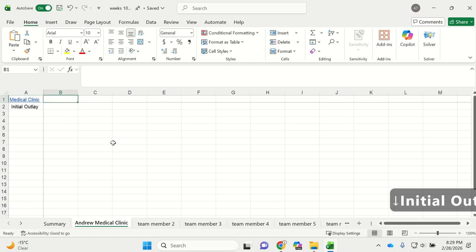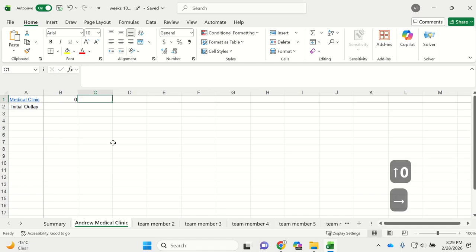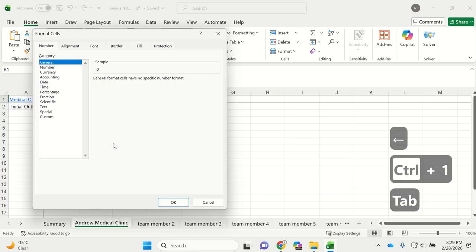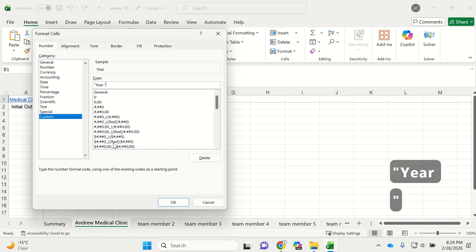And then it's going to be 0, and then it's going to be 1. So I'm going to go the formula. Actually, I'll do the formula later. So I'm going to go back to the 0, and go Control-1, tab down to category, and then I'm going to go down to the custom, and I'm going to go across, and it's going to go quotation, the word year, space, because I want a space between my words and my number, close quotation, and then 0. This is not saying that it's year 0. The number 0 just means that it's an integer, 1, 2, 3, 4, 5. So any number can be here. In fact, in a minute, you'll see that all the numbers go in here.